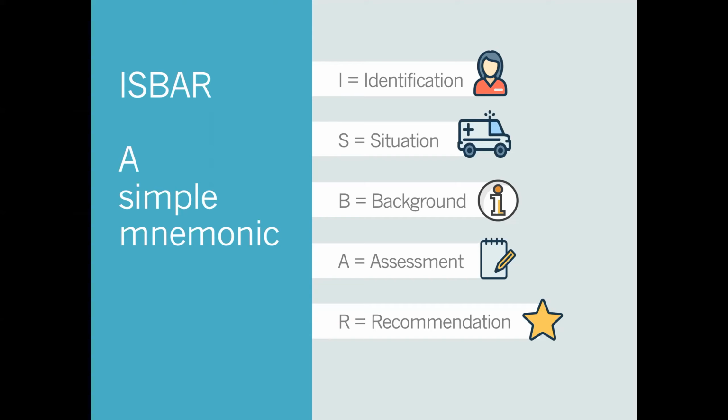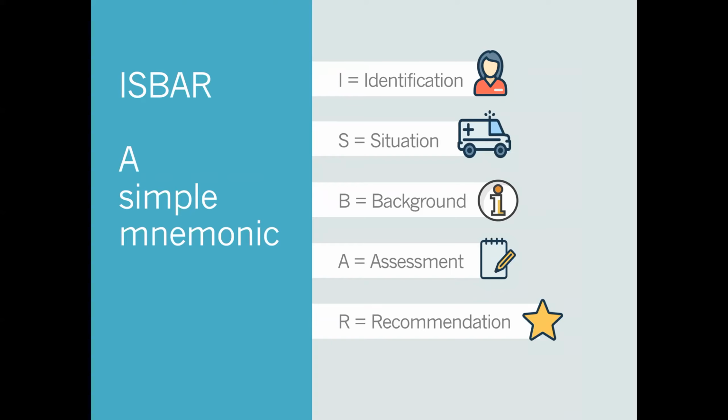Identify yourself as to the other clinician, outline the reason for the handover, and provide 3 resident approved identifiers. S is for situation. Provide an overview about what's been happening with the resident during the relevant shift. B is for background. Provide relevant history and information. This may include date of admission, presenting symptoms, medications, recent vital signs, test results, and changes in health status.